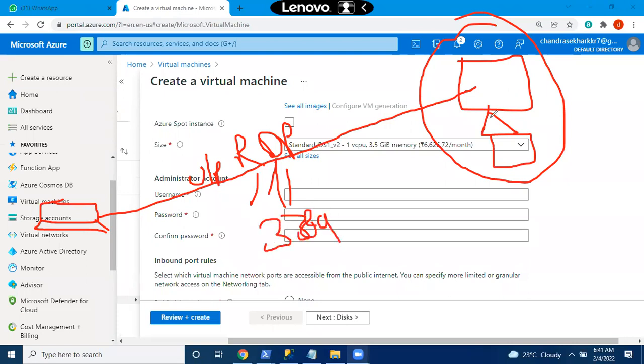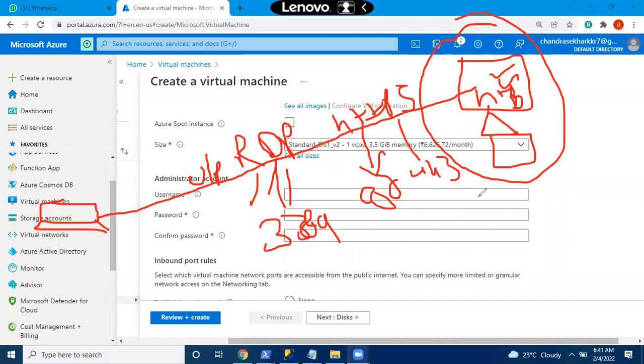After creating this virtual machine, we have to deploy an application, maybe Java or .NET. So I deploy the application using the protocol called HTTP. What is the port number for HTTP? It is 80. That is the standard. HTTPS? 443. These are the standard ports with respect to applications. Okay, fine.